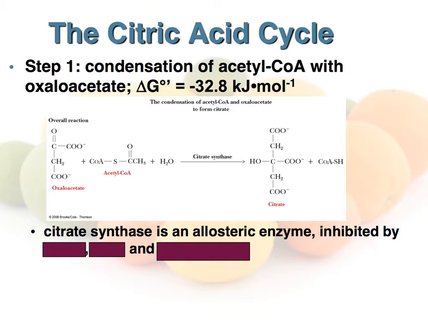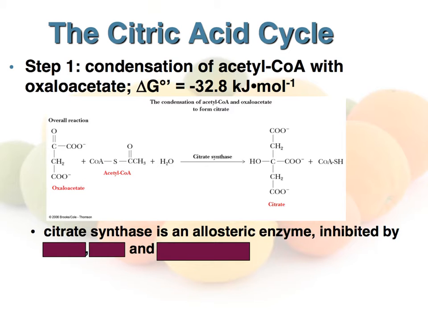Technically speaking, there are 3 checkpoints within the circle, 4 if you count step 0. So that's why you have to really look. If this was an essay question, you'd have to be very specific and explain it, or look to see what the question is asking, because you're going to do that a lot, unfortunately, with the citric acid cycle, because it's got that little step 0. But within the circle, there are only 3 checkpoints. If you include step 0, there's 4. Okay. This is 1, regardless of whatever you're doing. So it's an allosteric enzyme.